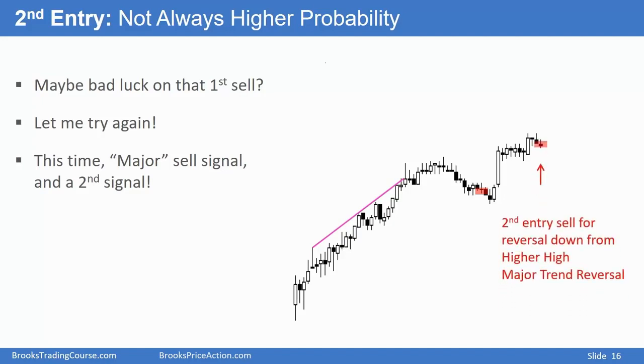I've talked about this before as well. So you're taking a short, your stop is above this bar, and you say, well, at least my risk is small. Whenever you have a very small risk, you always will have low probability. In other words, anytime you take any trade and you're using a very tight stop, you probably are going to get stopped out for a loss.